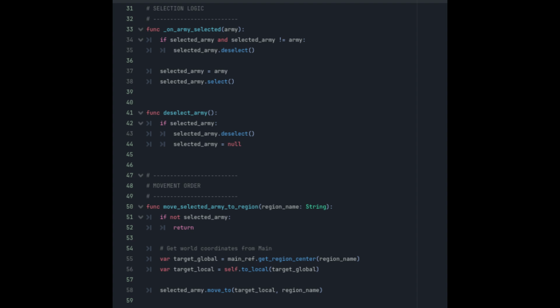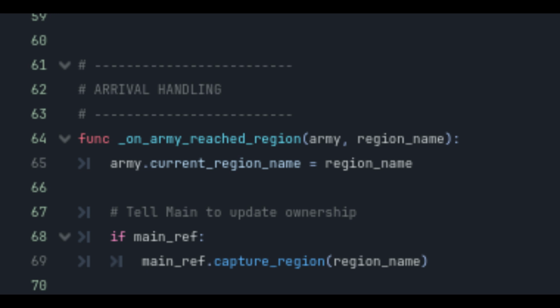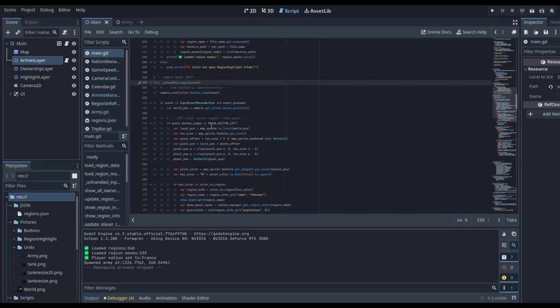And then finally, we've got an extra function there for moving army to region, and a function on army reached region. And this is where we use the function capture region that I made quite a few videos ago, which I knew would end up needing at some point. So that was in the video where we did region ownership.